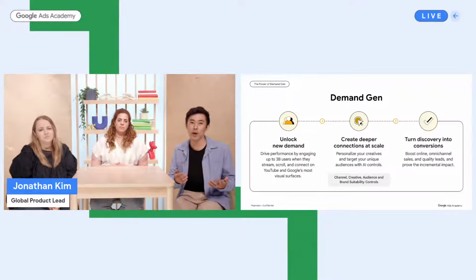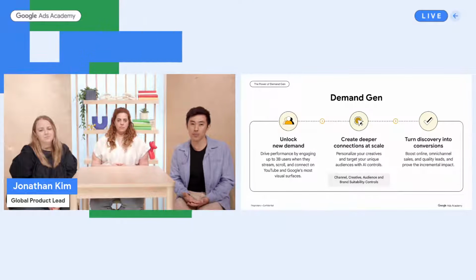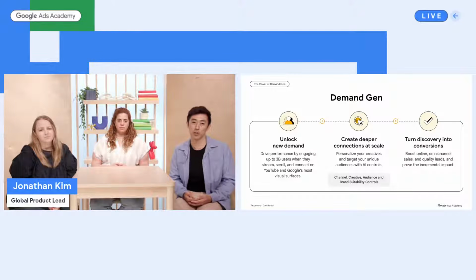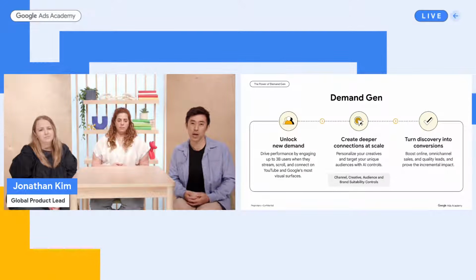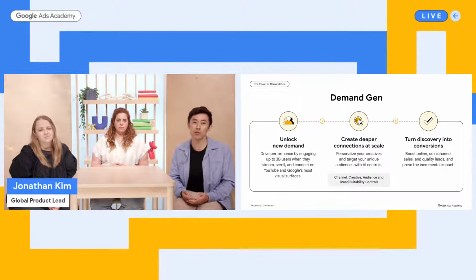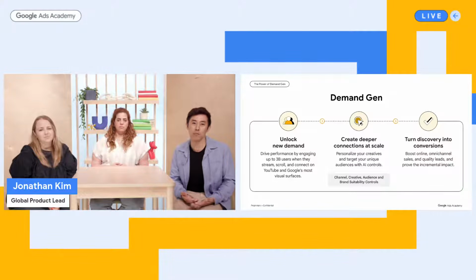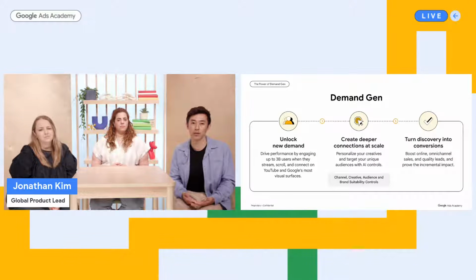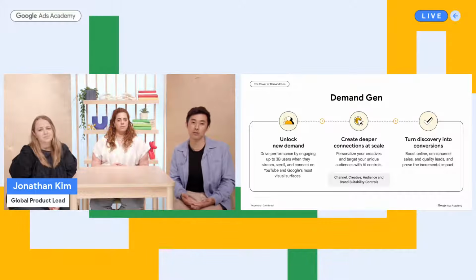Okay, so we've talked about the what and the where. Now we can talk about the how. So how exactly does demand gen work its magic? Well, you can think of it this way. Demand gen is your all-in-one toolkit for supercharging your advertising efforts. Demand gen finds new customers, engages them meaningfully with AI personalized ads, and drives real results.